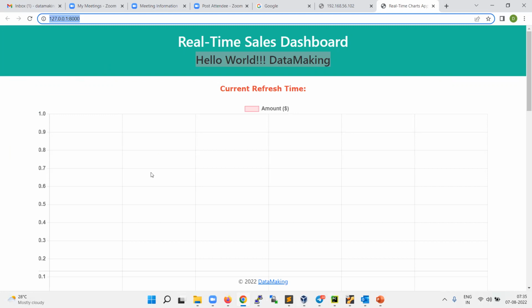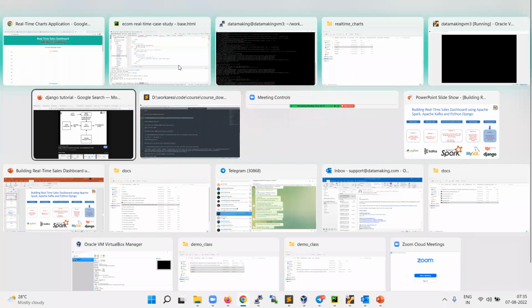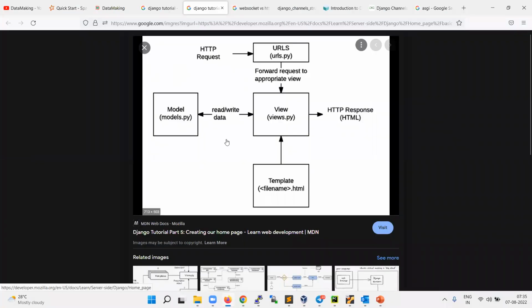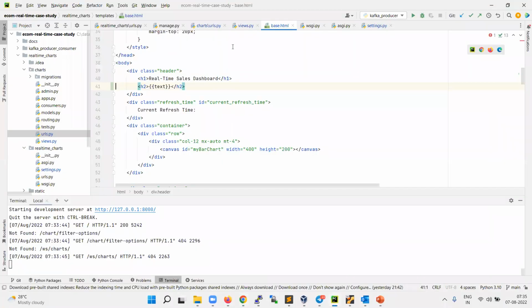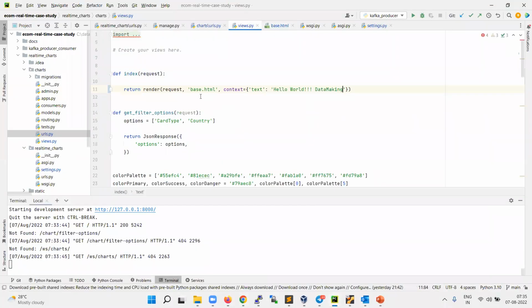That's how a basic Django application works. This is the flow. Whatever I showed is the basic HTTP flow. Now what I want is, in this way also, in the view, I can put a loop, a kind of while loop, and keep calling the function.